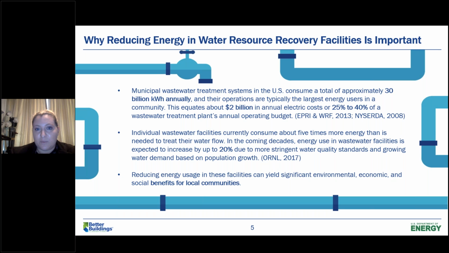They're estimated to consume approximately 30 billion kilowatts annually. And that equates to about 2 billion in annual electric costs, which means electricity alone can constitute 25 to 40% of a wastewater treatment plant's annual operating budget and make up a significant portion of a given municipality's total energy bill. And so with that in mind, individual wastewater facilities currently consume about 5 times more energy than is needed to treat their water flow.